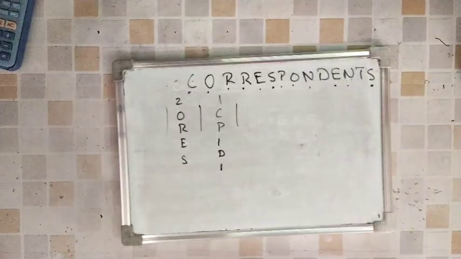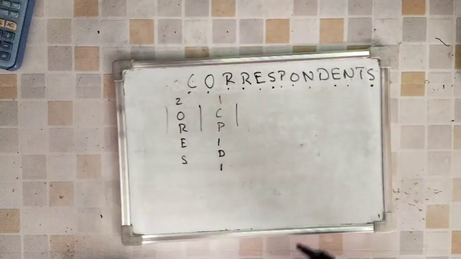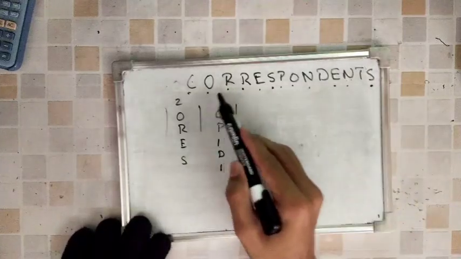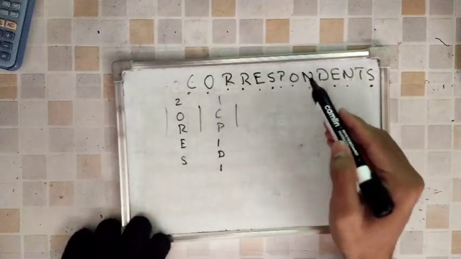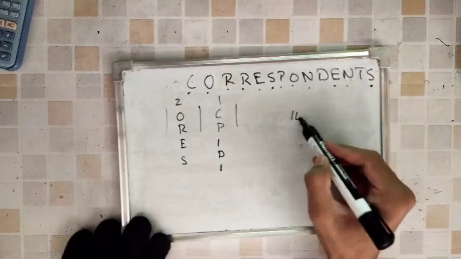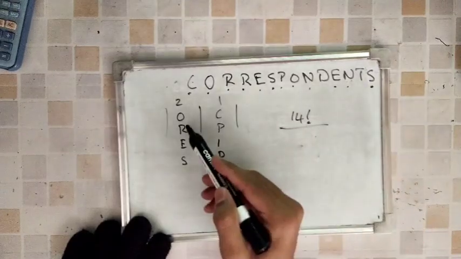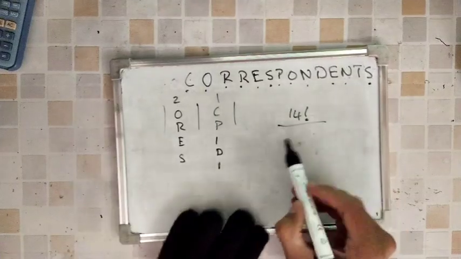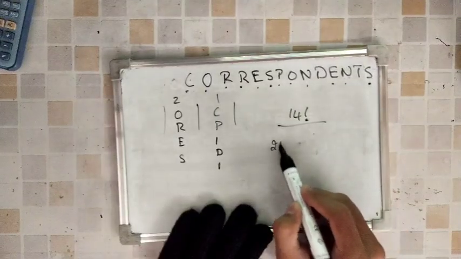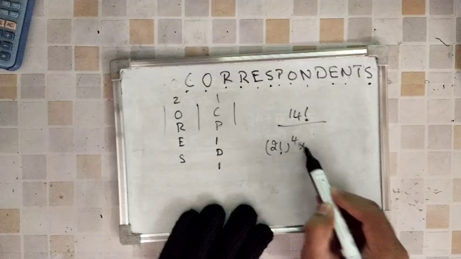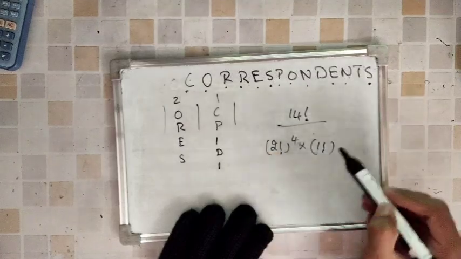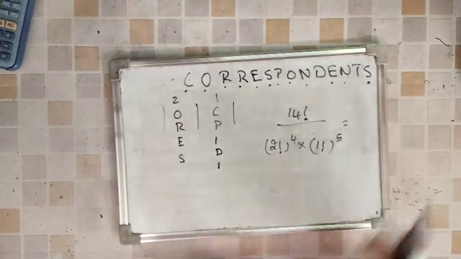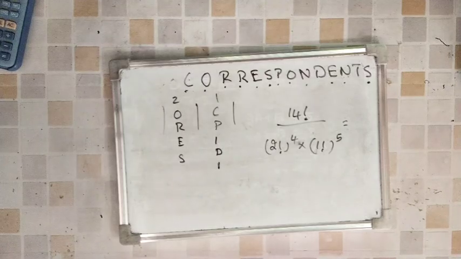Now you can see here, in how many ways can one arrange the word this? So how many ways can this be arranged? Now see here, 1, 2, 3, 4, 5, 6, 7, 8, 9, 10, 11, 12, 13. So 14 factorial divided by, see, 4 times 2 is right, 2 factorial into 2 factorial into 2 factorial into 2 factorial, that is 2 factorial to the power of 4 into 1 factorial to the power of 5. Whatever I get as the answer over here, that is the answer for my number of arrangements.